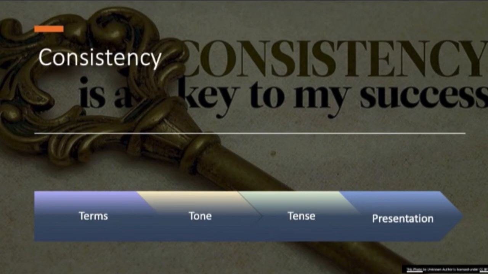Consistency of tone is also important. Now, the tone will be dictated by your client's instructions or the context, such as whether you are responding to allegations made in a letter you have received, or you're offering to settle the dispute in a letter to your opponent, and that will determine the tone, but you must make sure that you're consistent with that tone throughout the document to ensure that it has maximum effect.